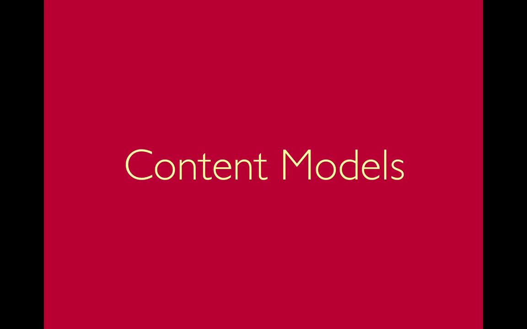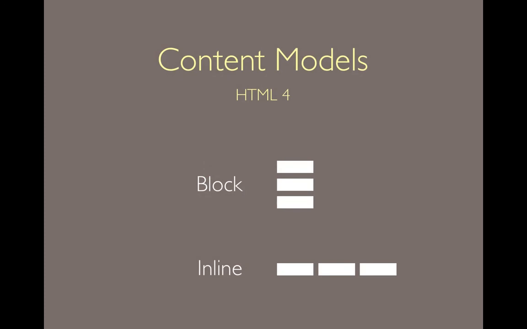The content models on how all this stuff works, at least for HTML4, deals with two models. One is this block. There are block level elements or block level tags, and block level tags basically have two properties. I'll get to those in a second. And inline ones are basically left to right, just like sentences. Blocks stack on top of each other.